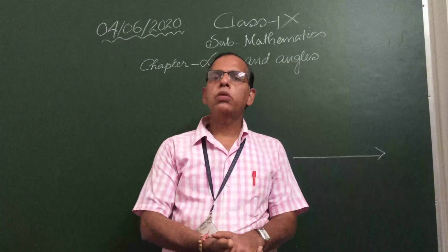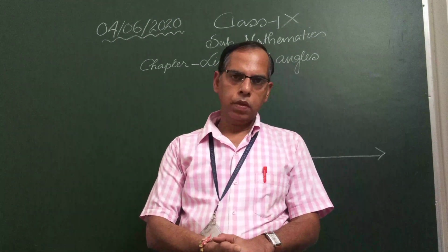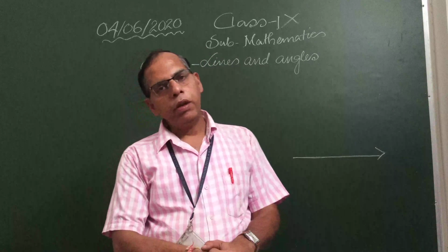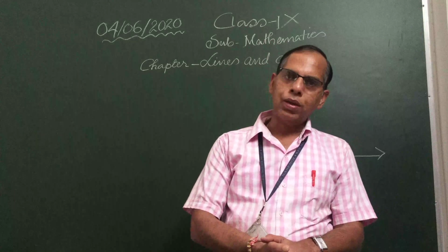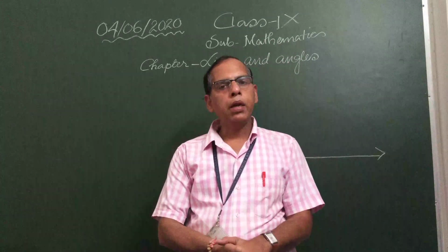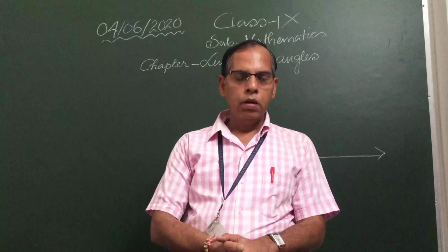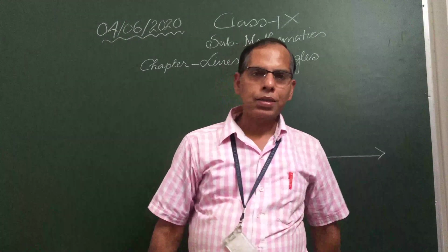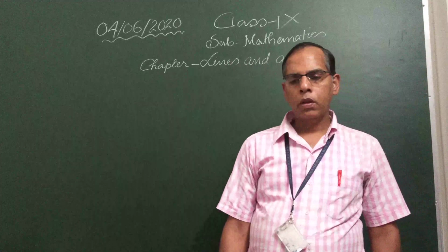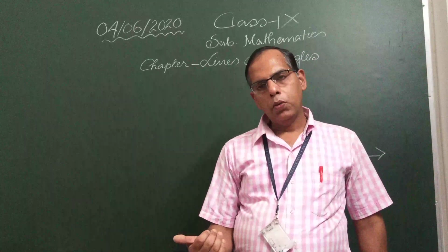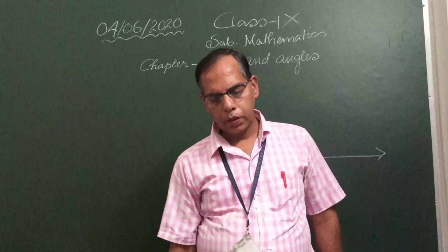Today we'll start a new chapter, that is Lines and Angles, chapter number 6. Lines and angles, you are very familiar with that, because from class 2, class 3, class 4 onward, you are getting lines, you are getting angles, okay? But slowly when you are in class 5, 6, 7, then you got the different measurement of angles as well. Now, today we are going to start the same chapter that you got for the last so many years.